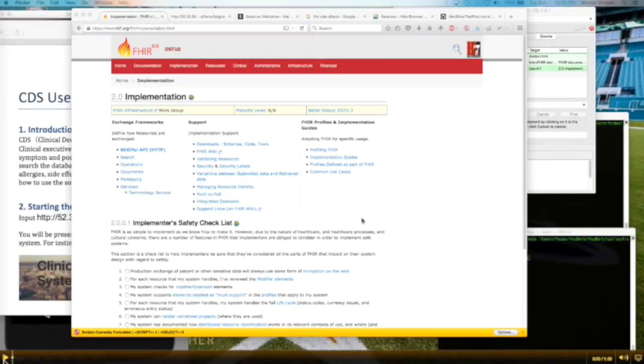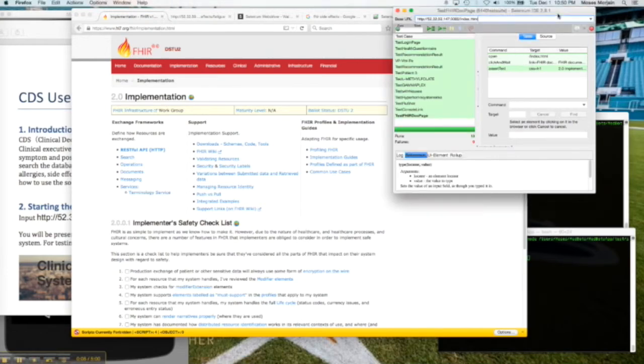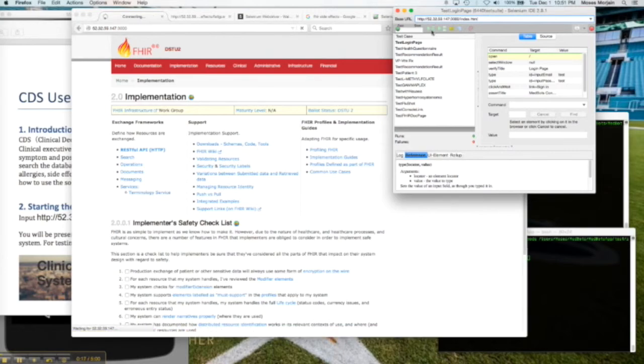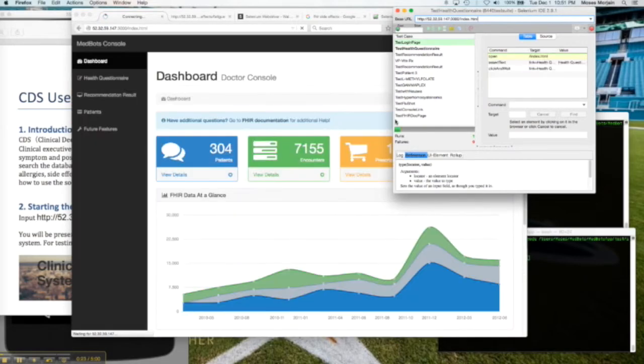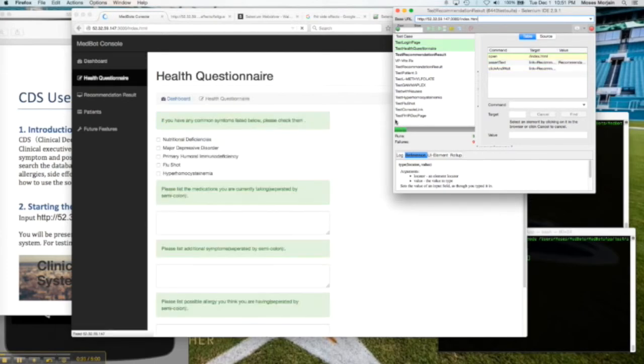Hi, my name is Moses Morjane, and I'm with Team MedBots. I'm sure all of you are wondering, how does this app work, and have we tested it or not? So I'll go over very quickly a couple of test methods we put together. One of the tools I used was Selenium, where I was able to automate the web page to perform all the tasks by going through all the text boxes, the links, checking for images, and doing assertions on the text.